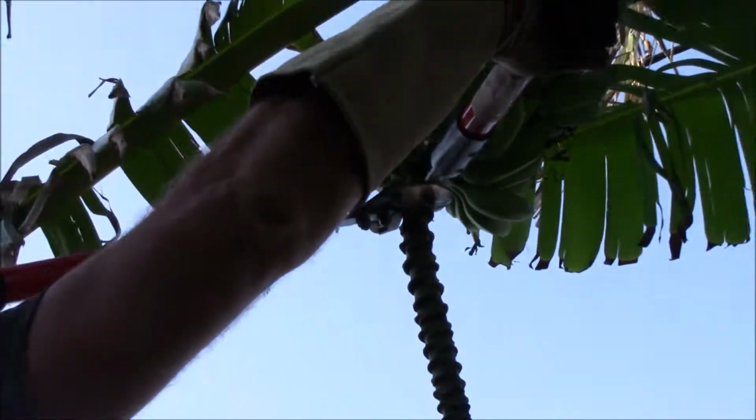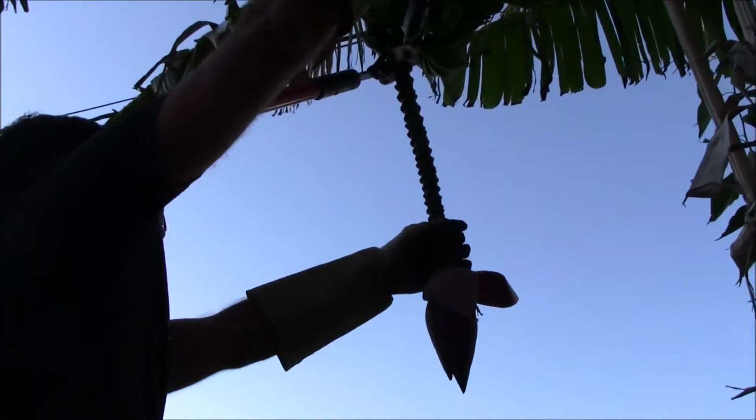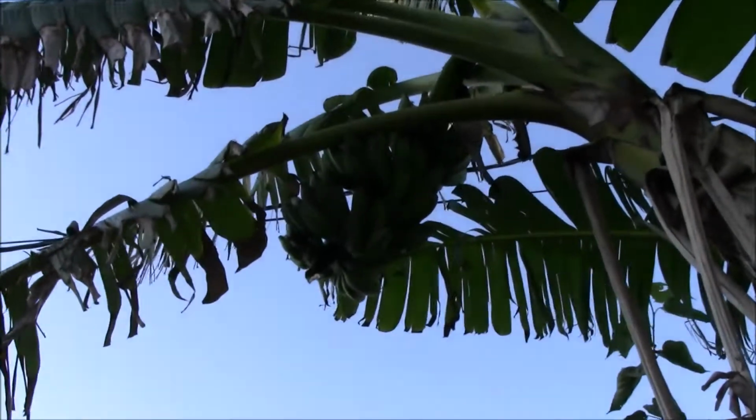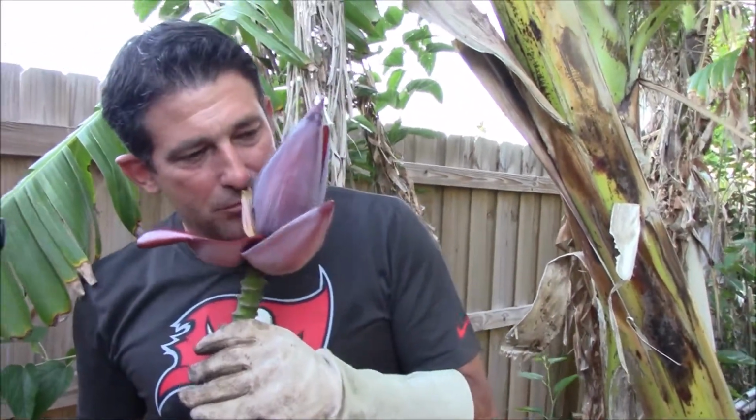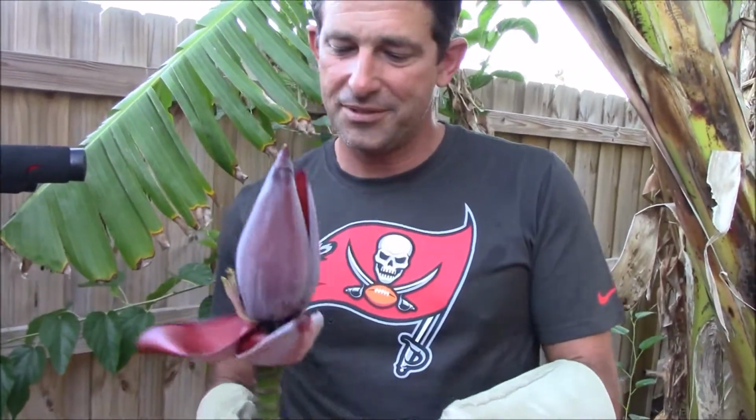All right. Watch this trick. There you go. That's the way you do it. That's the way I do it. There it is. Now, that's an interesting flower. That's a banana flower. It's bizarre. Coincidentally, it smells like bananas.